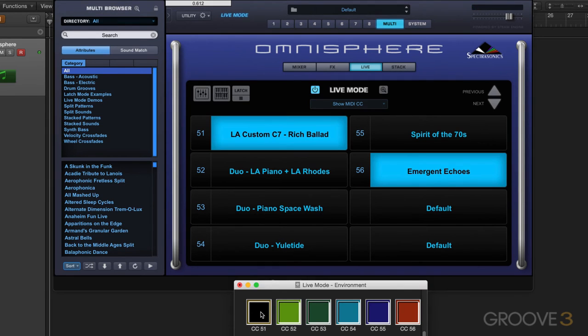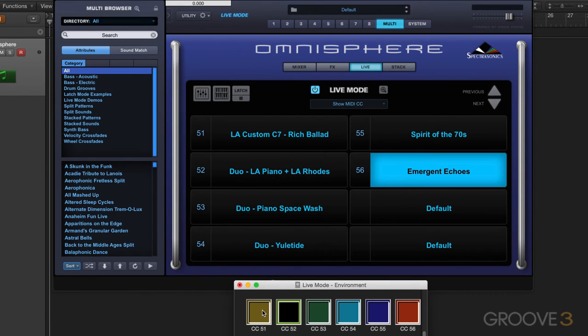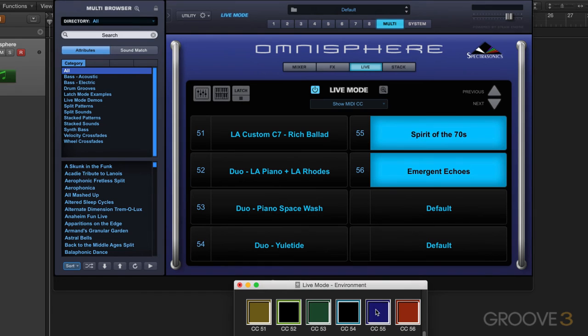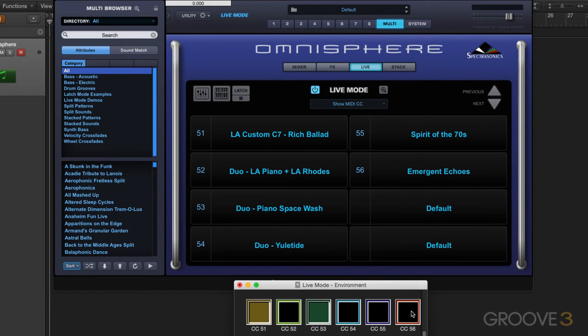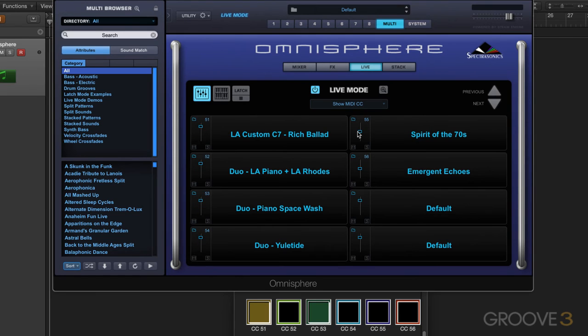Or I can click on the buttons to select them. And I can do this, of course, with these buttons or with the actual buttons on the controller. So with that in mind, let me just deselect them all for the moment. Let's show the mixer over here. And I've got these pulled down a bit just so the arpeggiators blend a bit with the keyboard sounds.